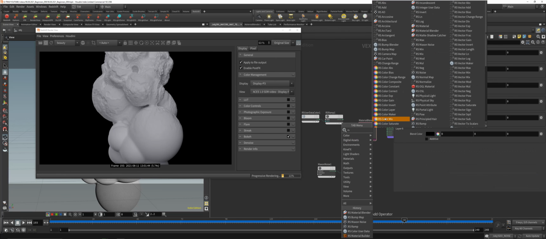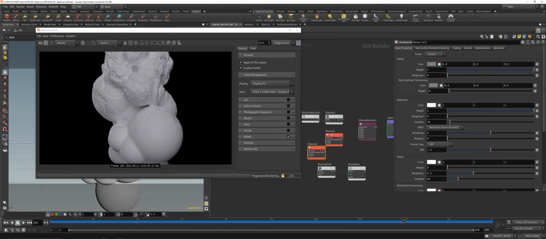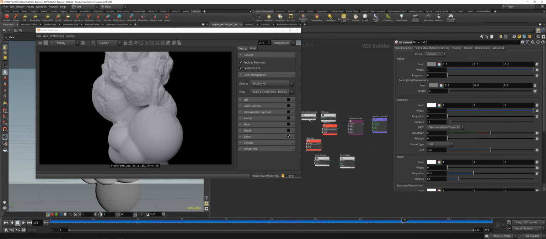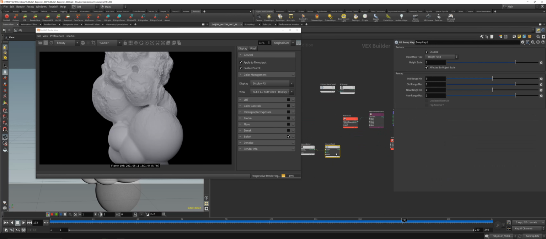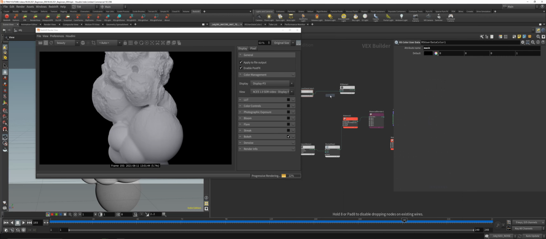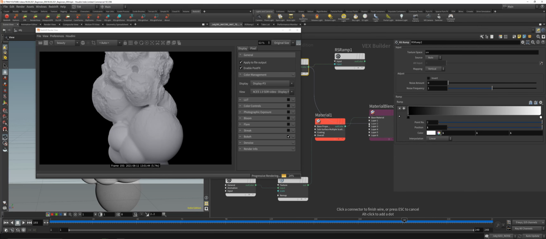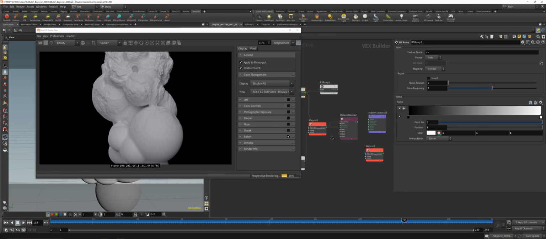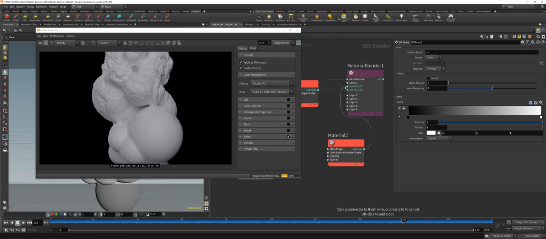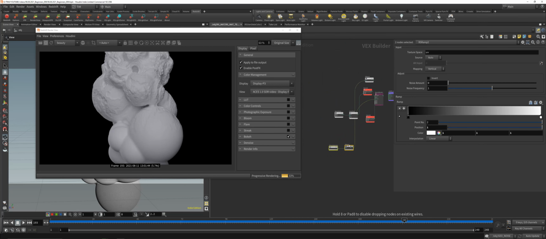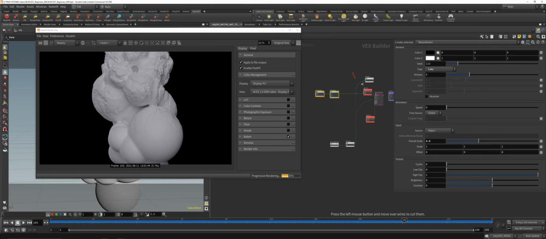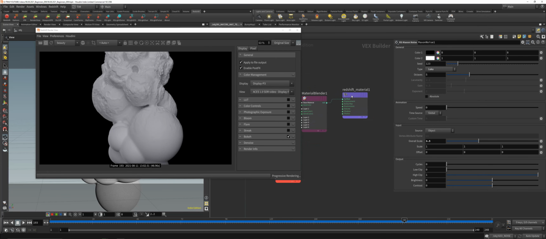Then we will need two materials, RS Material 1 and 2. And we can use the bump map, for example, on that material. We will use another ramp here, pipe that into the blend color, the second material into the layer color. And pipe that into the surface.